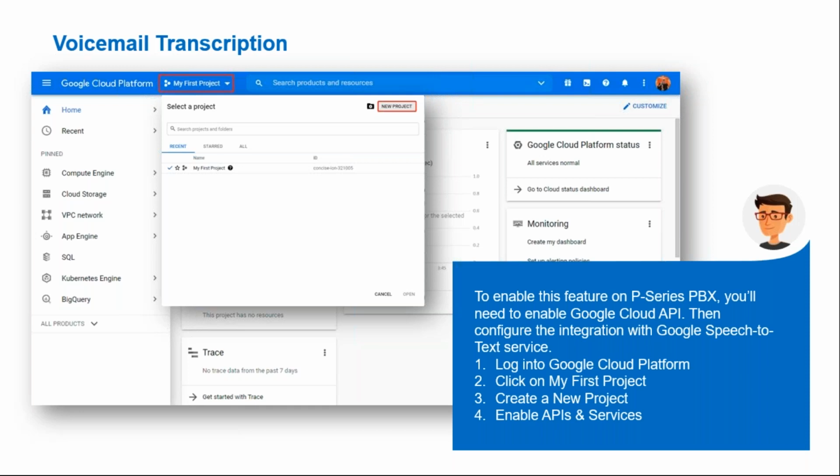Technically, this is the way we get the transcription version of the voicemail. Normally, if someone drops an audio message, the voicemail, to you, the PBX will get the voicemail in the audio version. Once we figure out the integration with the Google Cloud, especially the STT server, our system will send this audio message to the STT server directly. And then guess what? The STT server is going to handle this voicemail, which is called transcription. It will take this audio message, transcribe it to the text version, and then give us the feedback.